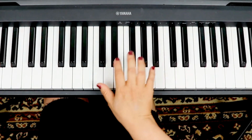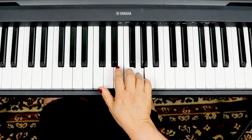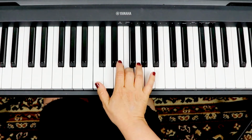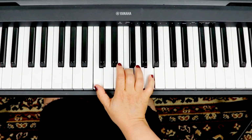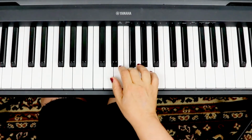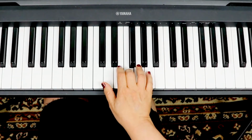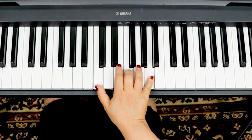Okay, pick up your fifth finger, move it down to A, and then step down G, F. Hold on to that F, and below it add a middle C with your thumb, and above it add an A with your fifth finger. So we held on to that F, we kind of anchor that note there. You don't want to push down because that will make you tight. So just sit there like you're sitting in your chair right now or on your piano bench. Just sit there with your third finger and add the other two at the same time like that, okay?